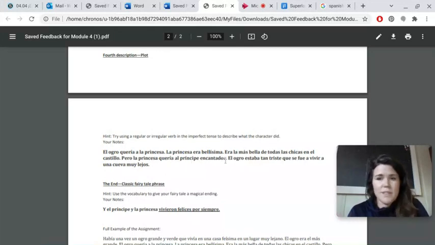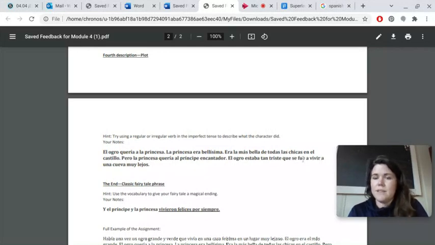So, but the princess didn't want him. She wanted the Prince Charming. Okay. El ogro estaba tan triste que se fue a vivir a una cueva muy lejos. El ogro estaba tan triste. The ogre was so sad that que se fue a vivir, that he went to live.